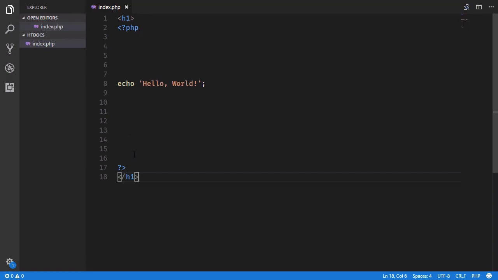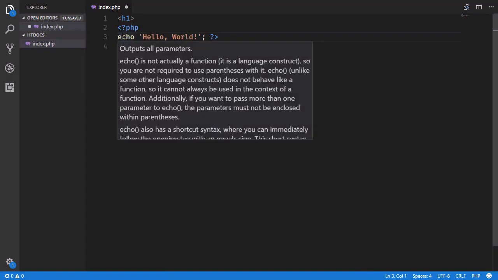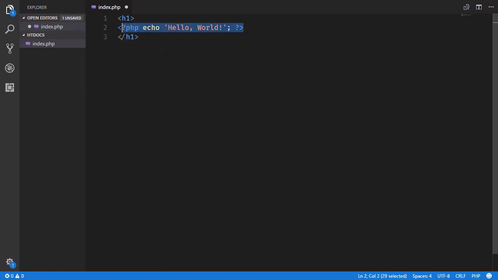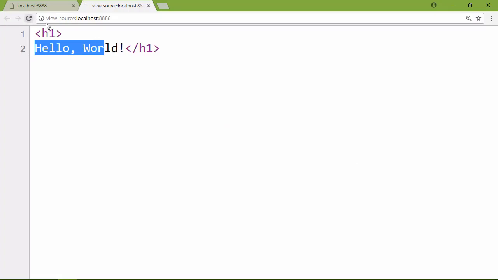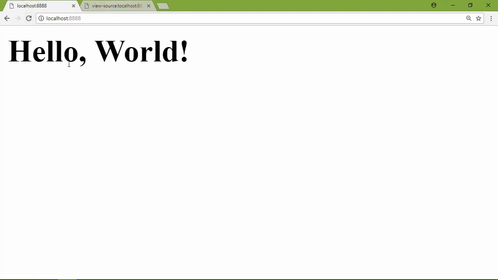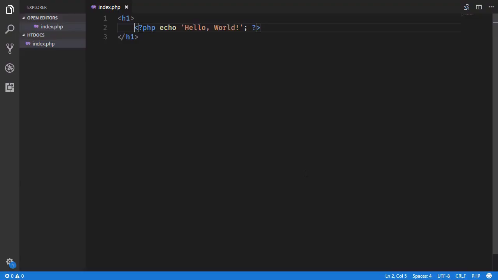But as I mentioned earlier, if we're just going to output the text hello world here, and I'm not going to do anything else that would make this code more complex, then it would make more sense to put everything on a single line so that it's easier to read. So now, whenever we go back, let's refresh the page, we now have kind of the same output as far as the actual source code itself, but of course what is rendered inside of the browser is going to look the same.